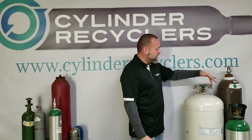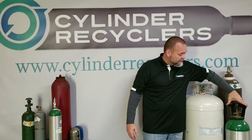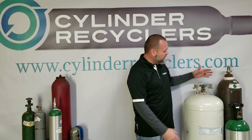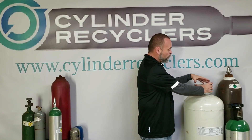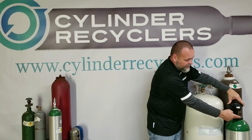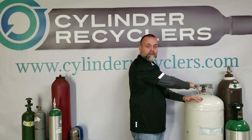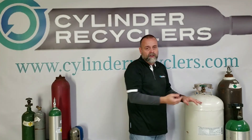There are some cylinders, like this hundred pound propane, that actually has a steel collar around it, or this medical oxygen that has a plastic collar. The metal collar protects the valve, as does this plastic collar which protrudes out. The idea is that if the cylinder falls over or something smacks the top, the collar will take the brunt of the force and not shear the valve off.